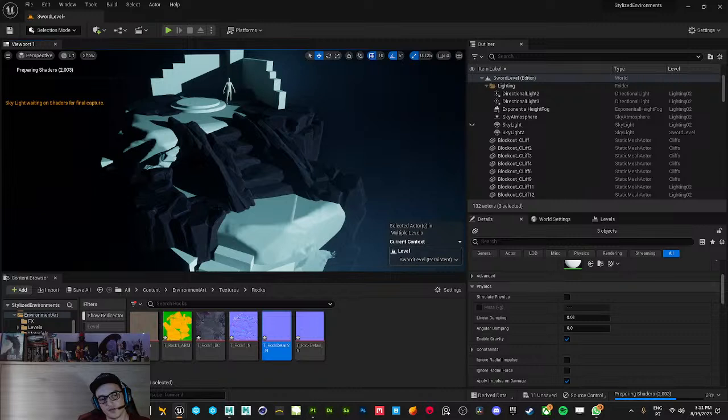Next week we're going to do the tileable textures in ZBrush, on ZBrush Live.